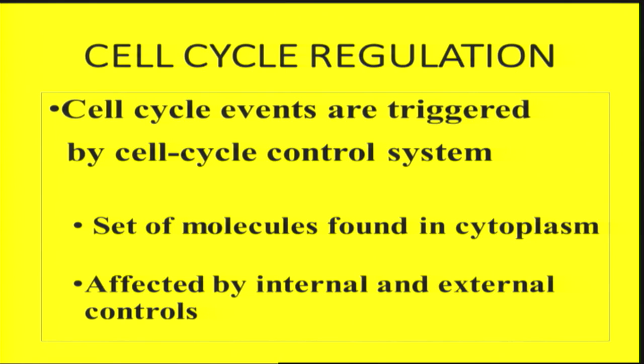Now we are going to discuss cell cycle regulation. Till this point, we have seen the transition of the cell from one stage to the next, that is interphase and mitosis phase. Within the interphase: G1, S, G2. Within the M phase: prophase, metaphase, anaphase, telophase, followed by cytokinesis. Whatever cell type you take, this sequence of events remains the same.